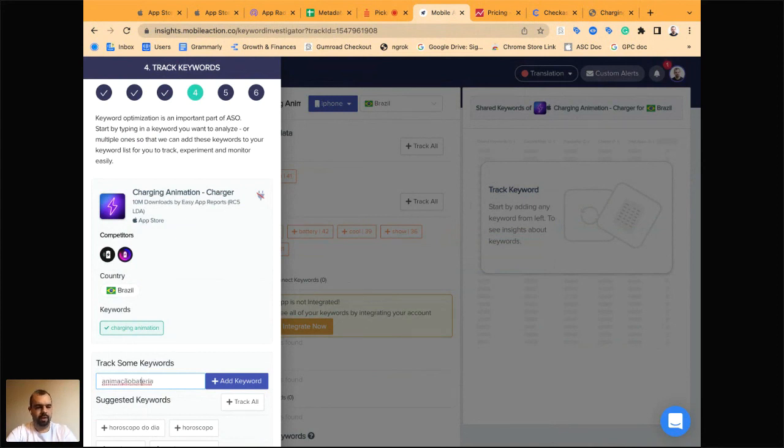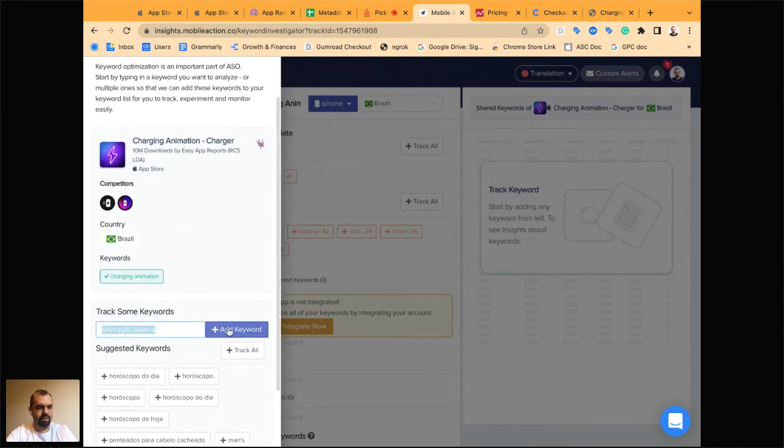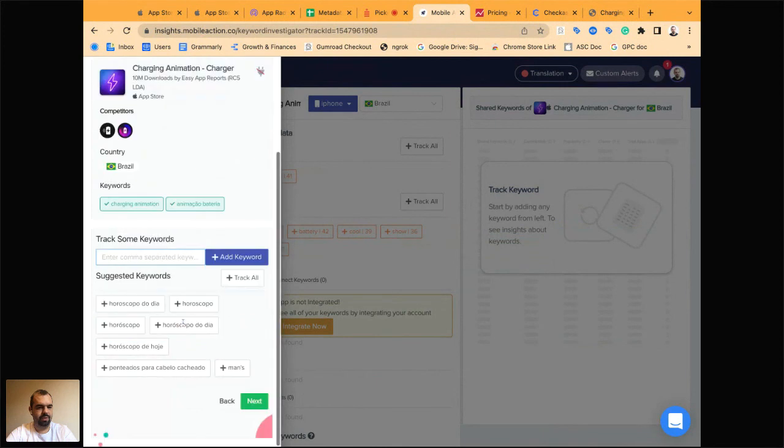So animation is animação in Portuguese. So let's just go with that. These suggestions are really bad. This is like something to brush your hair. This is horoscope.